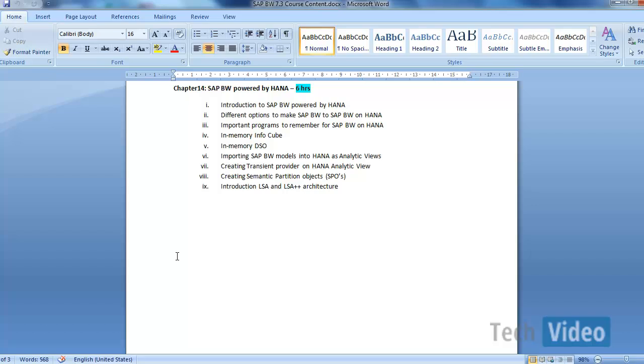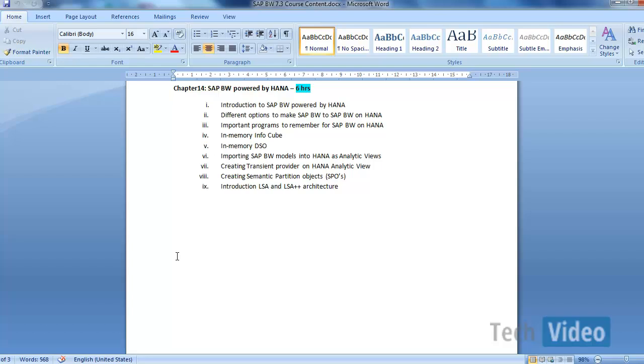So with HANA as a database, we don't need to store data in different places, or we don't need aggregated data, because HANA can fetch detailed data to reporting tools within seconds. So that is where we are not going to store aggregated data.